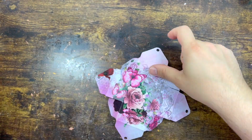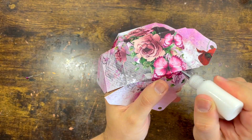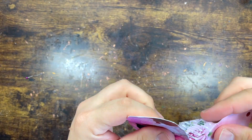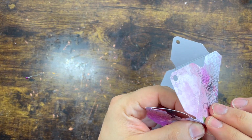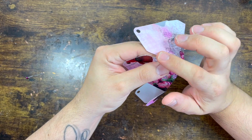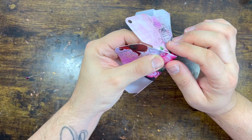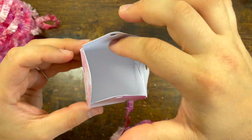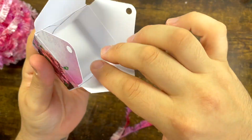But we're going to put some glue first. So you just need to put glue on the tabs here. You can use dry adhesive, but because it's quite a thick cardstock, I'm just going to take the time to make sure that every side is glued down completely. Okay, so the box is made. I just simply glued the 2 tabs in there, and it's so strong.